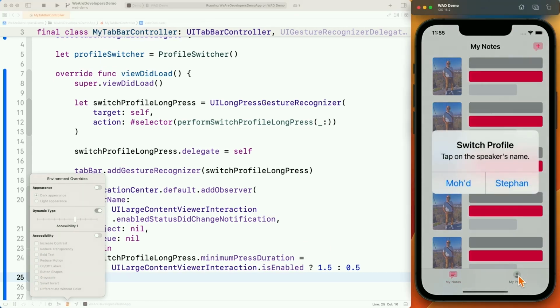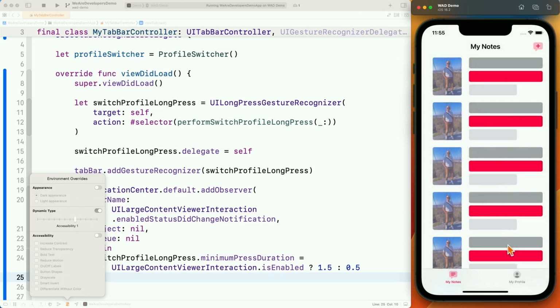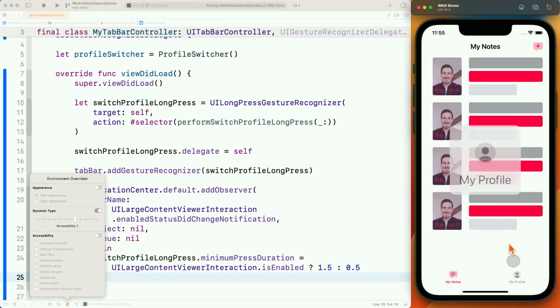So now you noticed we have a better transition, I would say. And also what you have to watch out for is that the large content viewer can also be canceled. So maybe there's a user that just wants to know about this and then moves away with the finger. This is also working, right? Because you have a longer time period until our switch alert can pop up. So you can also increase the amount of time, for example.